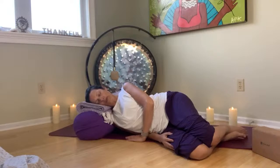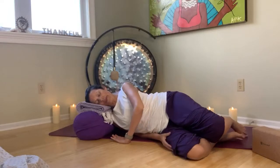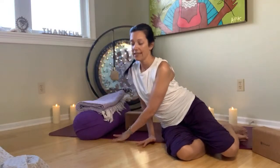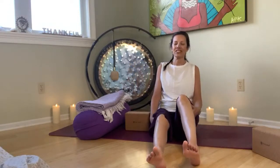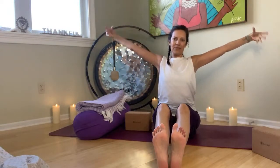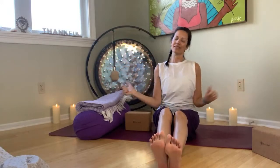Who knew it was slowing down to catch up to who you truly are. Push your top hand into the floor and bring yourself up. This might be something that you already know, or maybe it's something that you're just hearing for the first time. Extend your legs out long and just any shapes you need to make. Big stretch. Roll your ankles, wrists, your head. And just give yourself a moment to see how you feel.